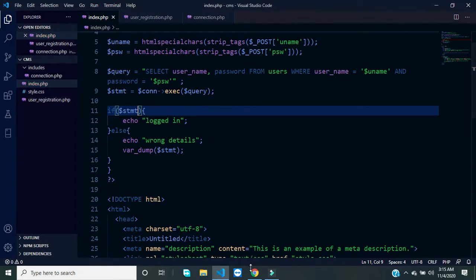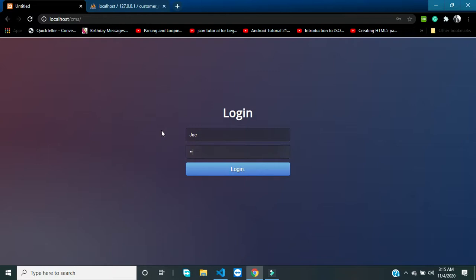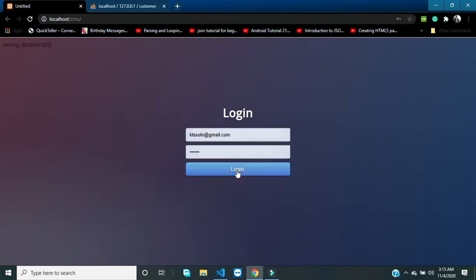Save. Joe 1 2 3 4 5 6. 0. My code isn't working, and I guess it's from the way I enter the value.